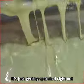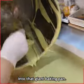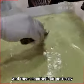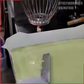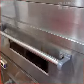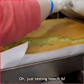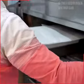It's just getting spatulated right out into that giant baking pan. And then smoothed out perfectly because you want it to be so smooth and fluffy. There it goes, into the oven. Now it's ready. Let's take a look. Oh, just testing how it is. Nice. It passed the test.